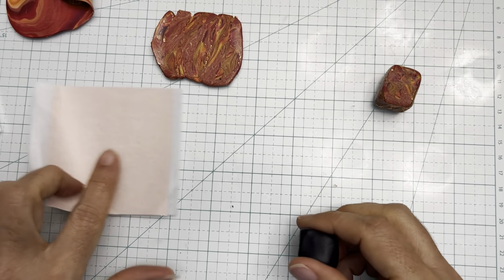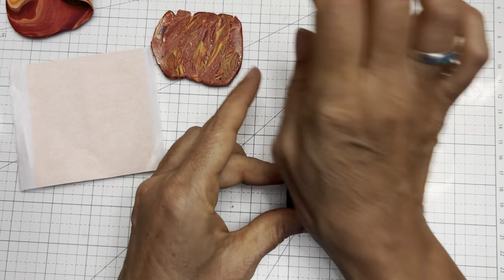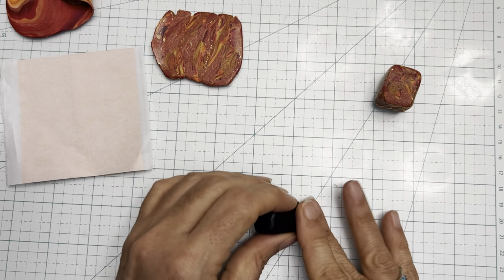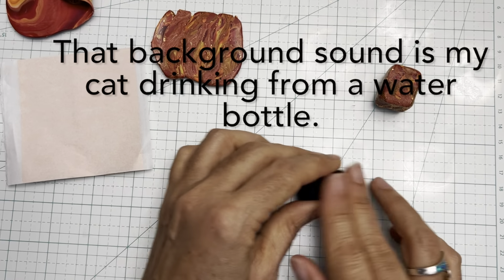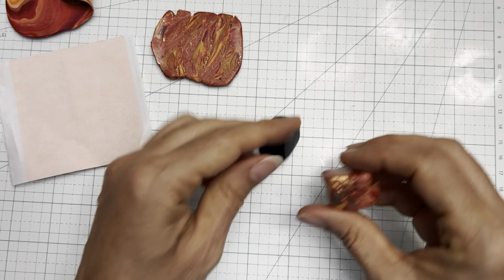I got out some more of the gold leaf that is in the orange color. I have a little packet that has, I don't know, like 10 different colors in it. And I don't use a lot of the other colors besides the red, this color very often. I decided I wanted to use it. So I think I'm gonna put these together.